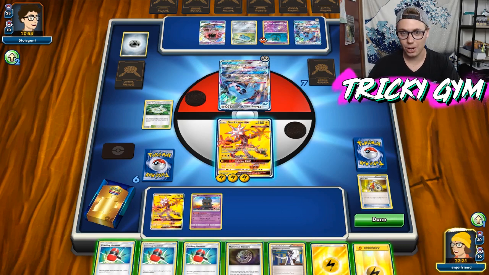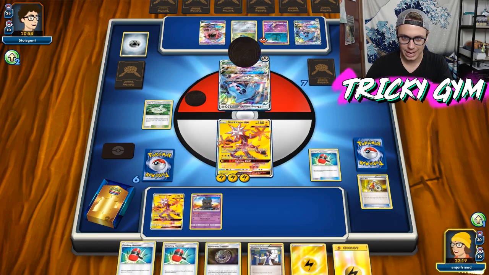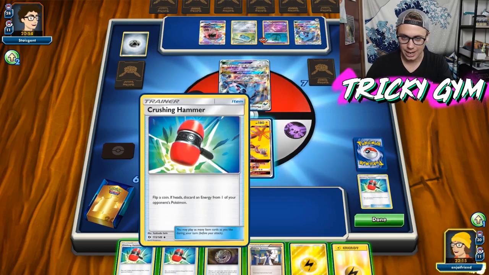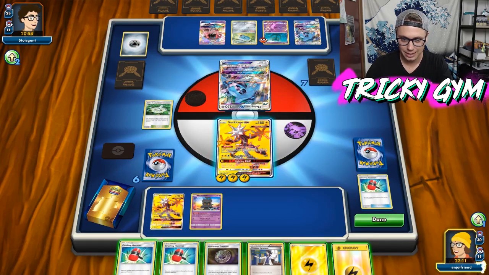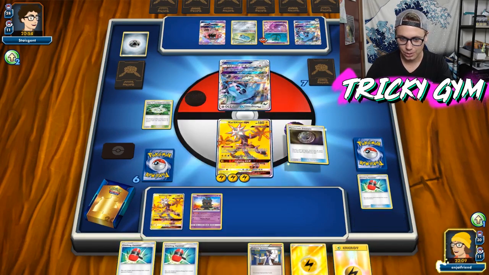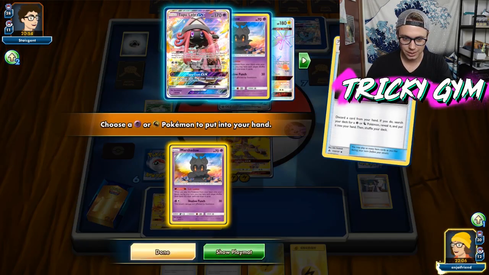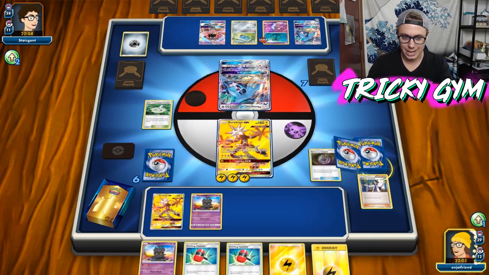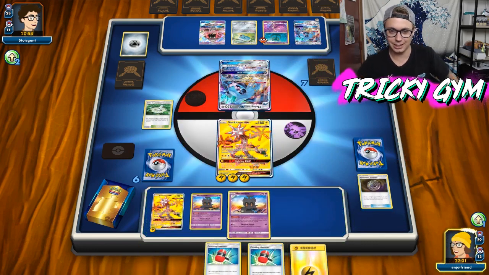We do have the Marshadow, so that's fantastic. Let's see what we could do here with Crushing Hammer, see if we can actually bop a couple of these. Yeah, let's get that one off there. And then I think if they just have 2 in the discard pile, that's kind of ideal for me. And then I think I'm just going to Mysterious Treasure away the Sycamore. Go get myself another Let Loose Marshadow. Going to attach another energy to my bench here. And let's let loose. All right.